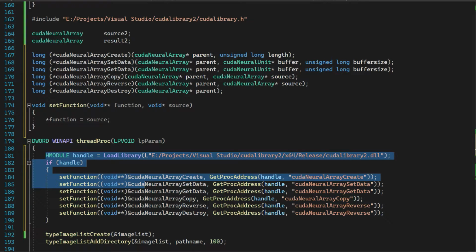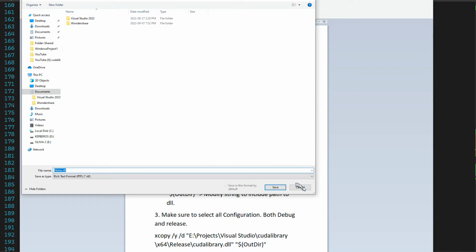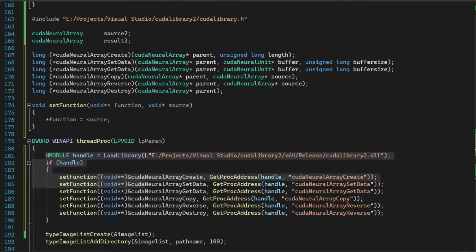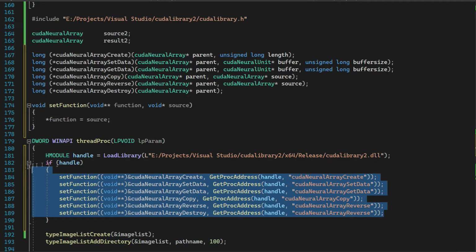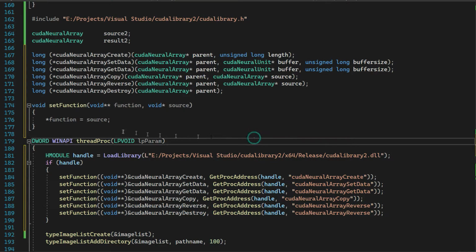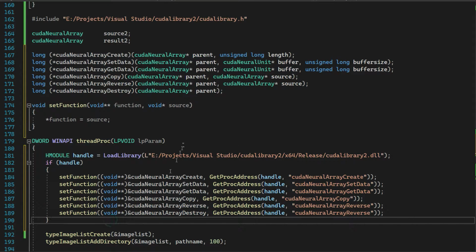So instead of having to go through all these steps to add the file to all the other stuff, we just call load library, and it sets the function pointers. Normally we'd have to know what the location of the DLL is, but here we don't. We just pass the location of this DLL right here. This just saves time when we're compiling. If we're making a release program, we'd have to do it a different way, because it really doesn't make sense to do it that way. But for here, this is the right way to do it.